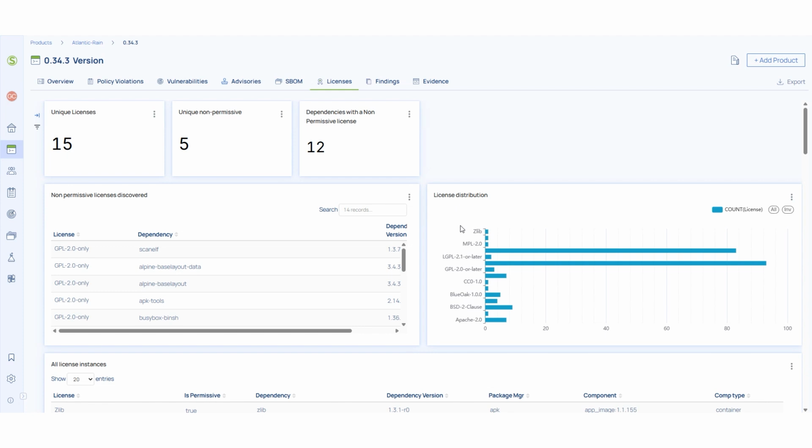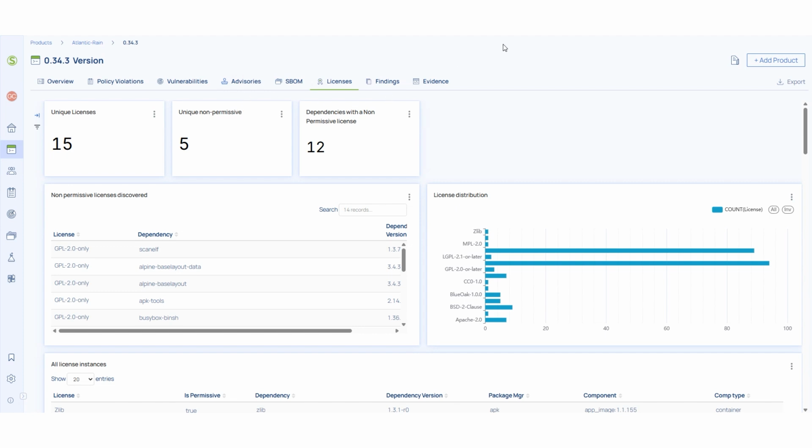Now, all these reports can be consumed through the web portal like I show here, or they can be exported, or they can be used as an input to the policy engine, which I will show shortly. Now let's discuss the Scribe instrumentation process in your developer's environment. Scribe supports both agentless collection of attestations and agent-based collection.